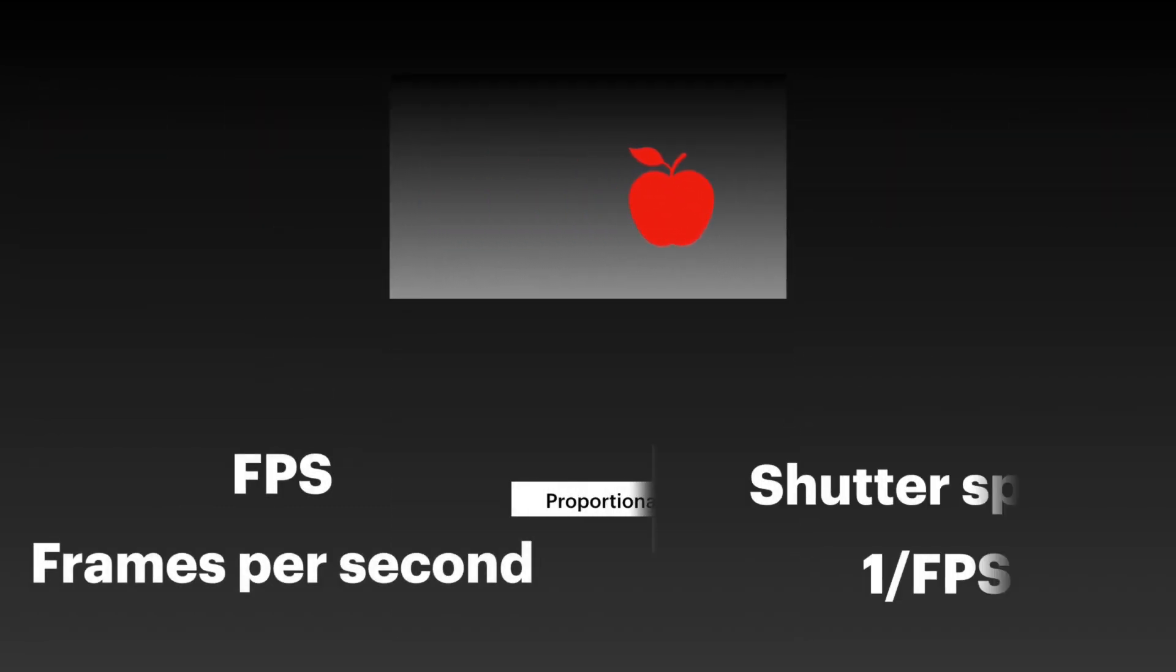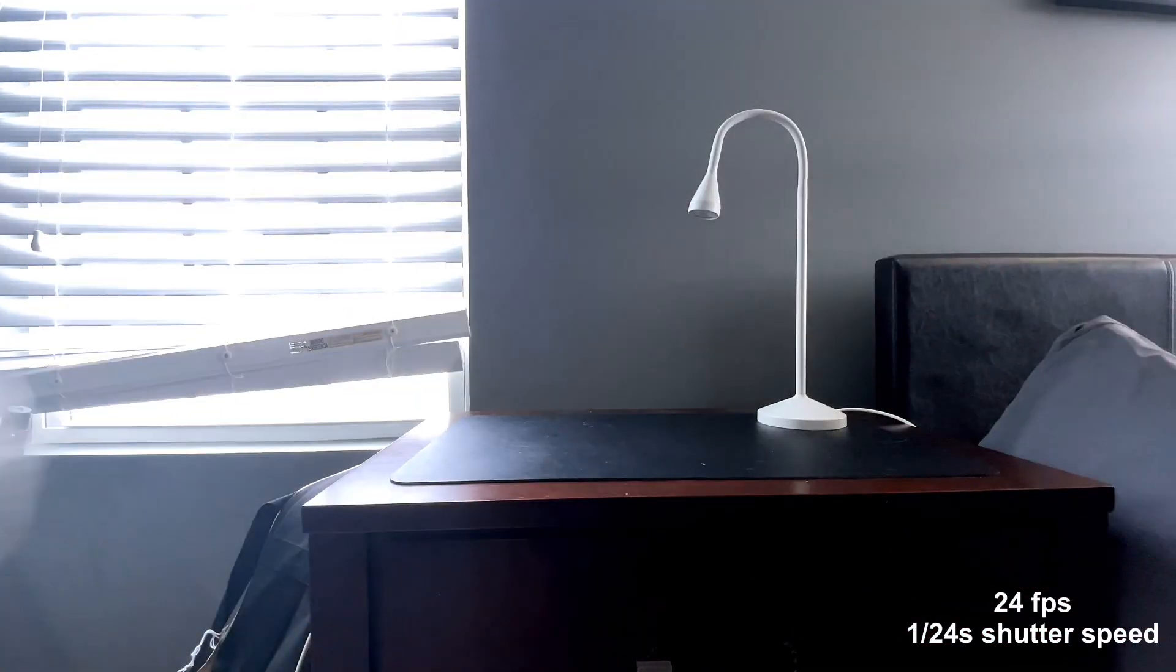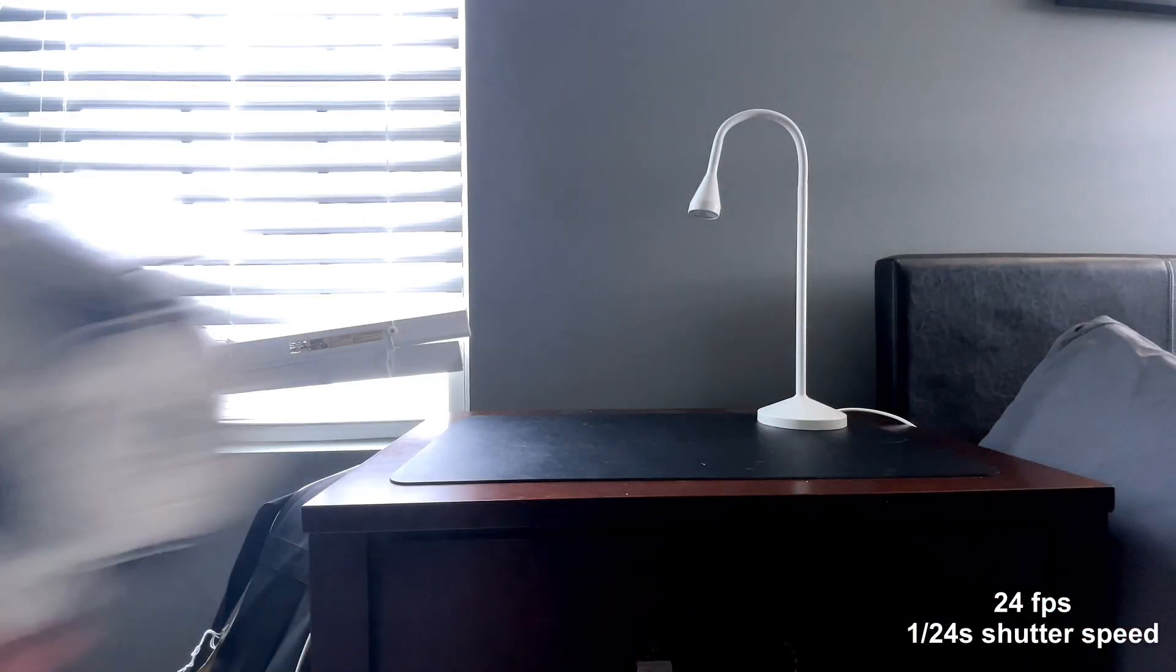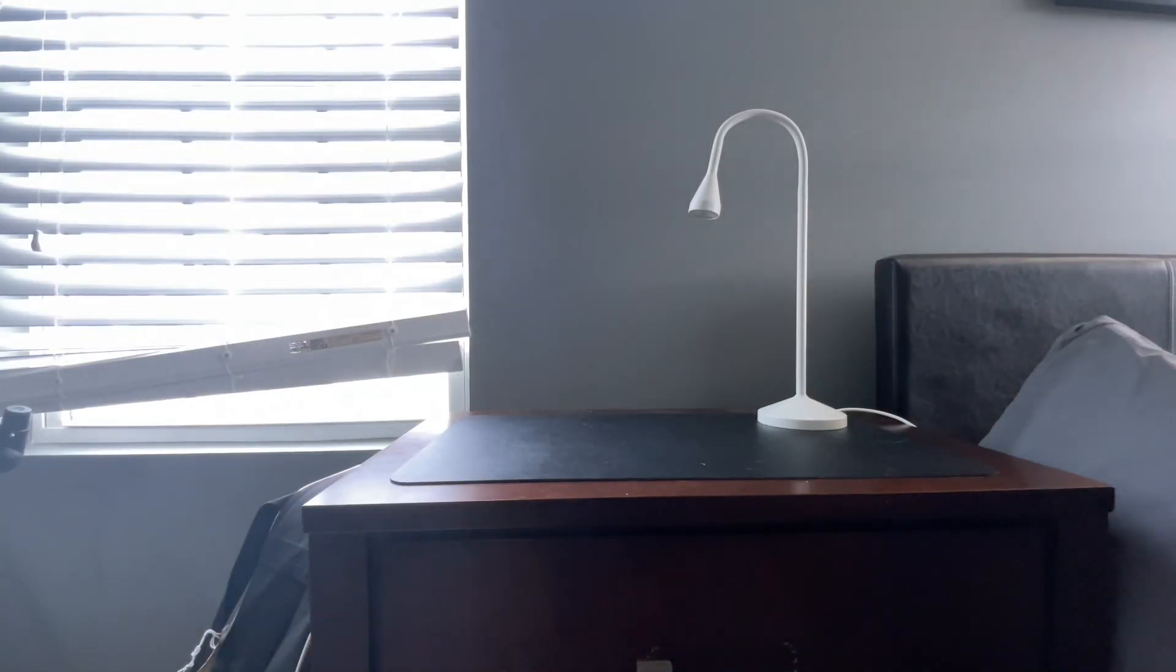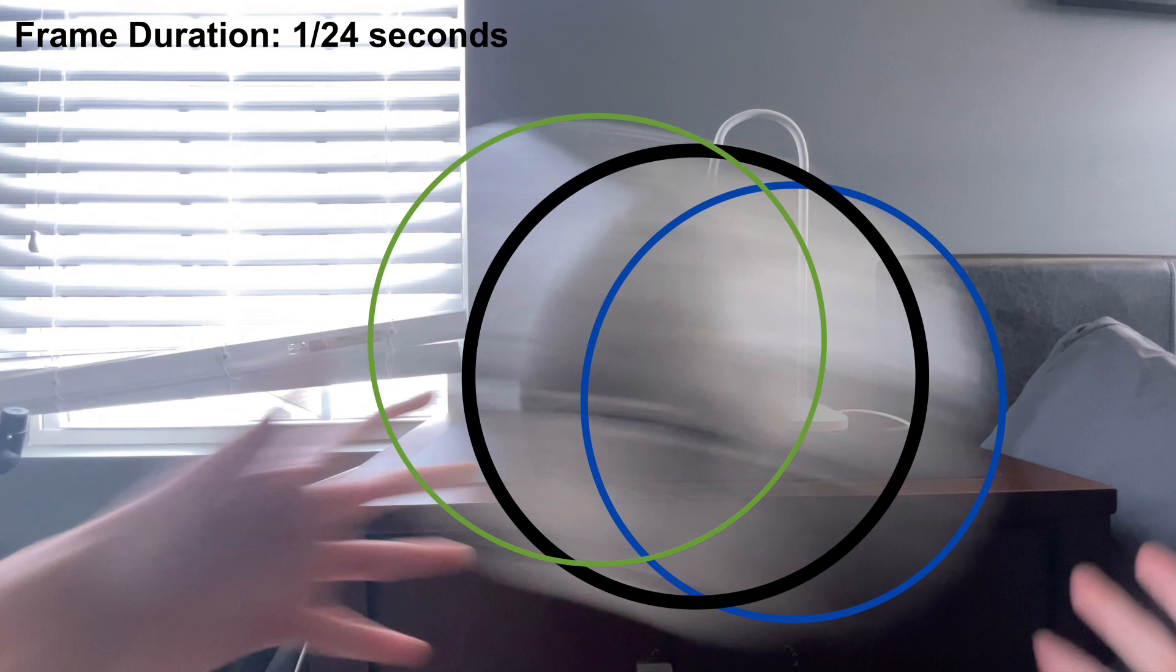The frequency at which these photos are shown is called the FPS, or frames per second, of the image. Now, if you've ever taken a photo of a fast-moving object, like a fast-moving soccer ball or a bee, you'll notice that there's a blur in the image, often referred to as motion blur. This blur occurs as the object being filmed is moving, meaning the shutter, which lets in light for a certain duration of time, captures the light from the object at several different points, creating the blur.